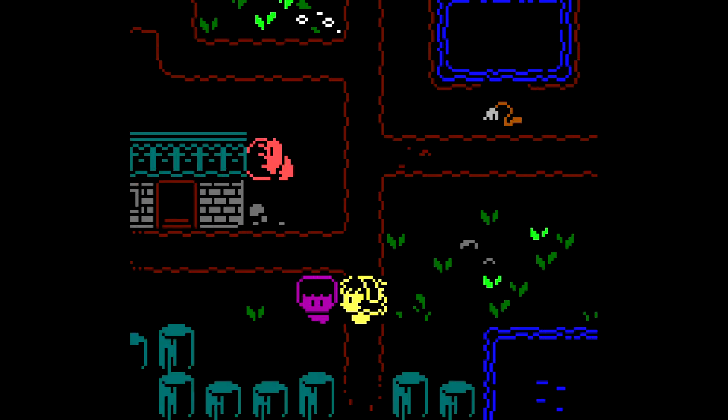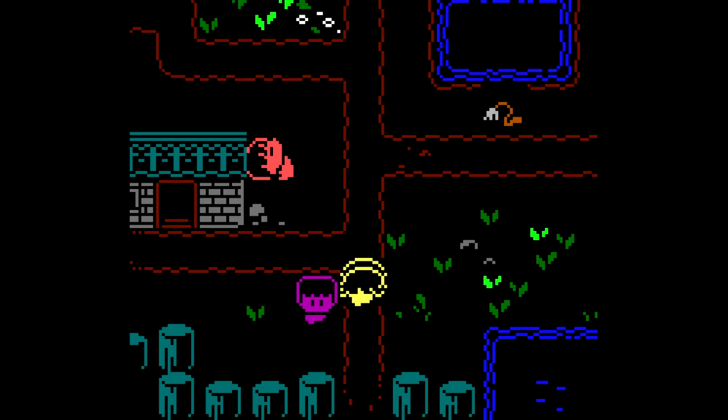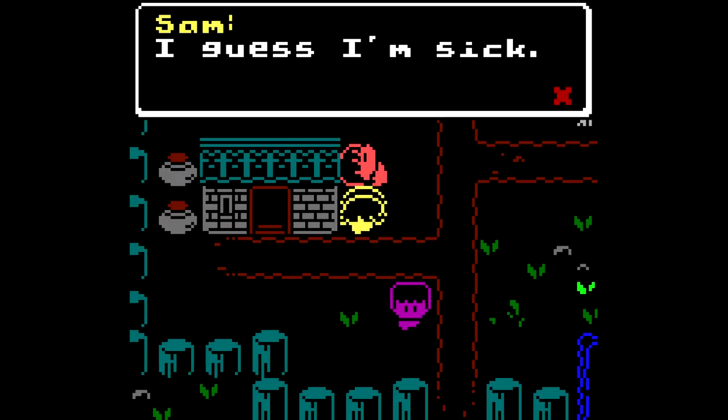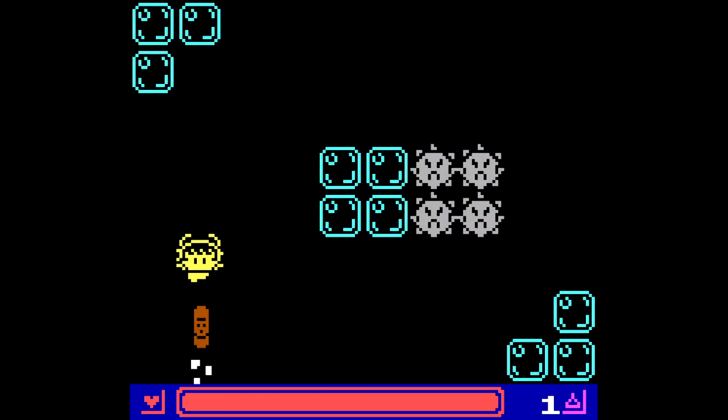And then we... Woo-hoo-hoo-hoo! Go. Yay! Yeah, magic! All right, we're now in East Hurtland. Anybody hurt around here? Welcome to Hurtland. It's terrible here. Oh, jeez. Okay. It looks pretty terrible. Oh, people are so hurt. Look at the guy who's hurt. Oh, man. Are you hurt? I guess I'm sick. Oh, healing mode.